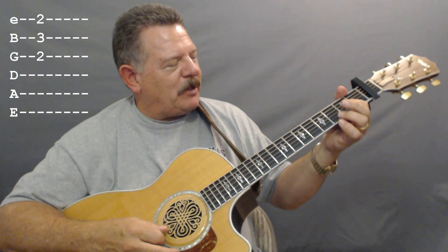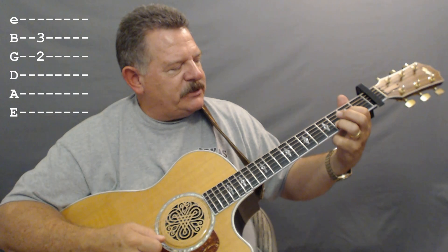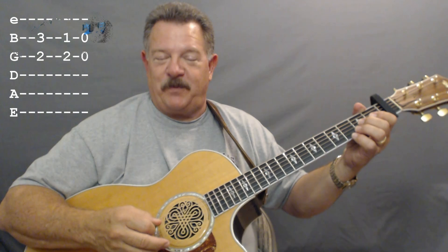If you want to do these double notes — a double stop — with your D chord formed, just play the second and third strings of that D. You've got three on two and two on three. For that double stop, you've got an index finger on the first fret of the second string, middle finger on the second fret of the third string, then open two, open three, and back to A minor. See how I'm mixing those up — when you're playing by yourself it just makes it sound a little bit better. That's all you're doing on your intro: just A minor and D.